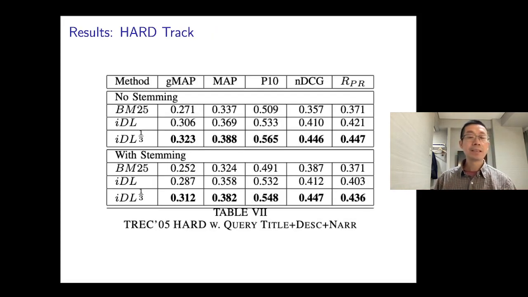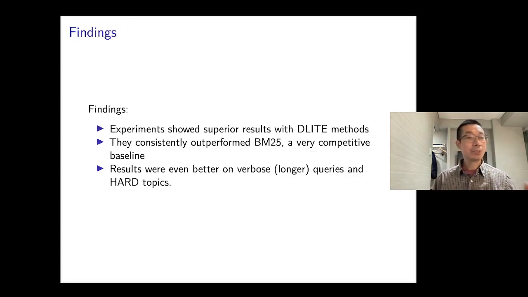Especially, our methods are better in results using longer queries. In these different test collections, the queries can have just a short title or just a few query terms to the full descriptions and narratives. We observe that when we include the query title, the descriptions and narratives, all the information that we have, our methods perform even better with all these additional query terms or information on what the query topic is about. This is another observation that we have. There are a lot more results in the paper, so feel free to check it out and review for yourself. I'm not going to spend time on all the details, so I just want to go straight to the conclusion.